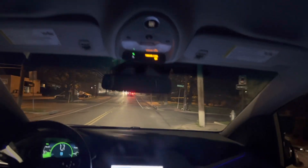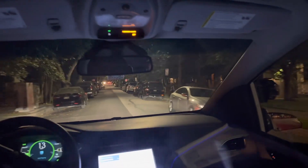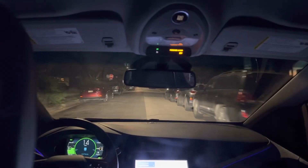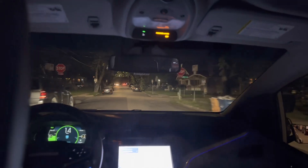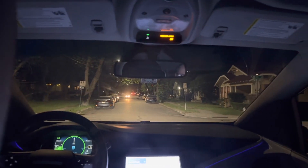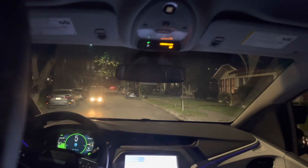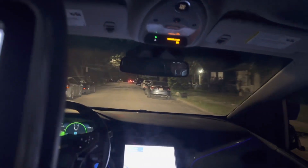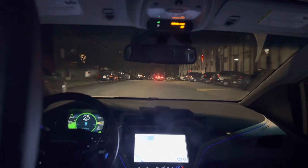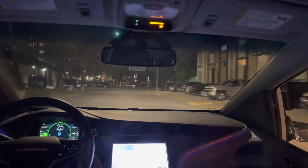It's turning right, which is correct. Austin has some crazy roads — this is a fairly narrow street it decided to go down. We're going right through West Campus, which in my opinion isn't the easiest route to get where we need to go. It did stop correctly at the stop sign. The other direction isn't stopping — maybe this is a one-way street, which could be why it chose this road: it doesn't have to deal with oncoming traffic.